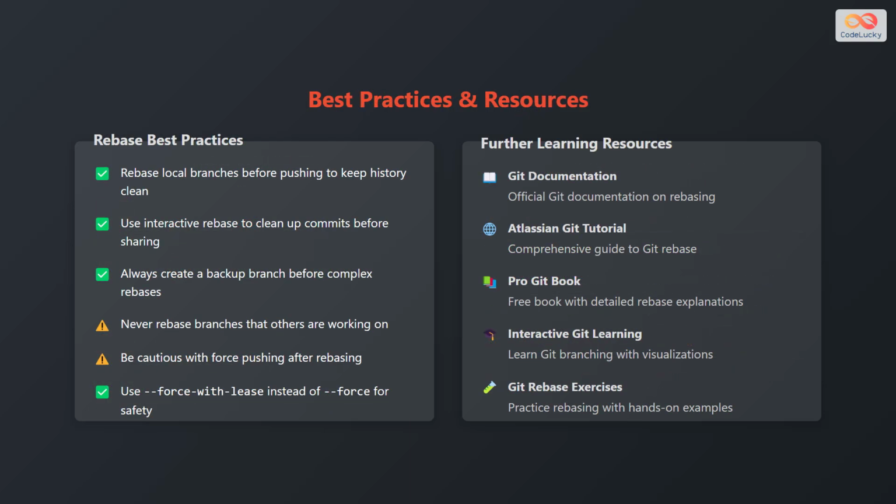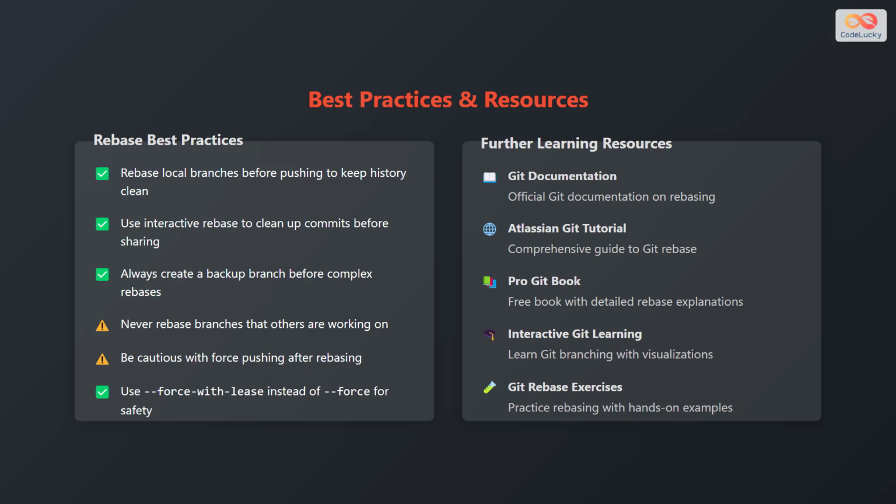Here are some best practices for using rebase. Rebase local branches before pushing to keep history clean. Use interactive rebase to clean up commits before sharing. Always create a backup branch before complex rebases. Never rebase branches that others are working on. Be cautious with force pushing after rebasing. Use force with lease instead of force for safety.